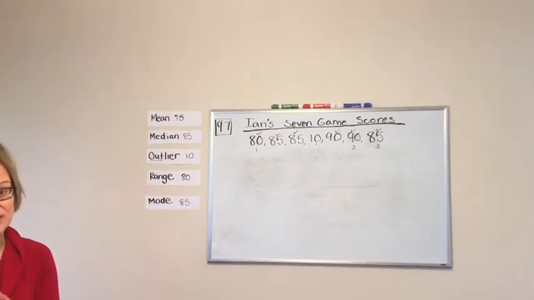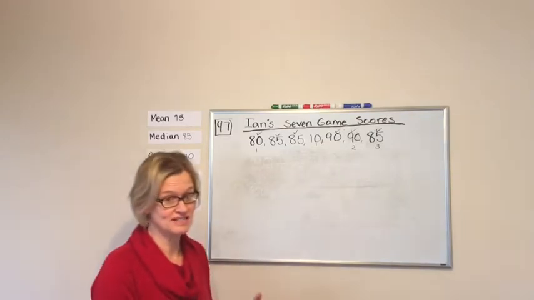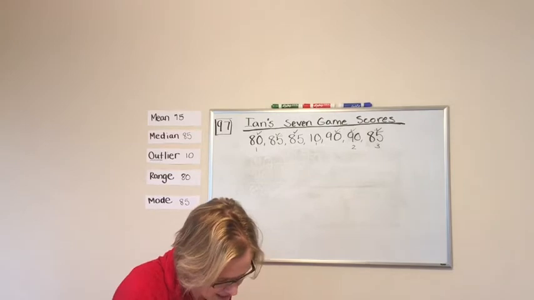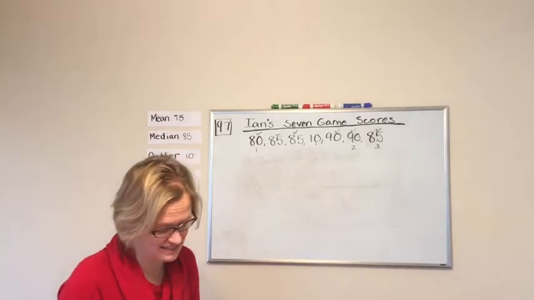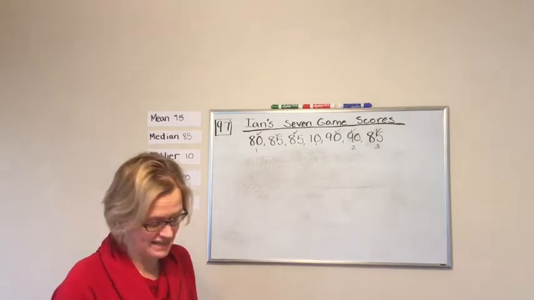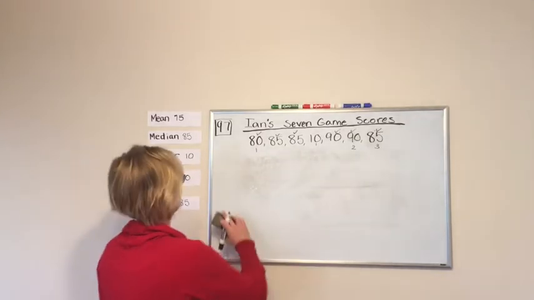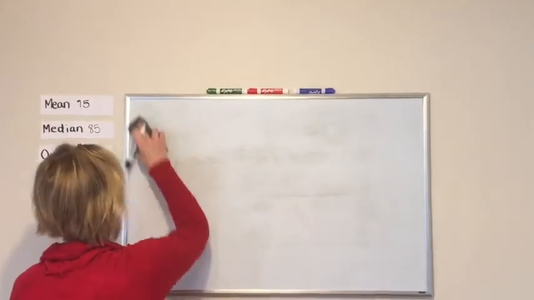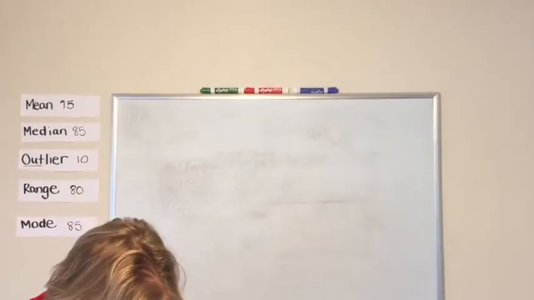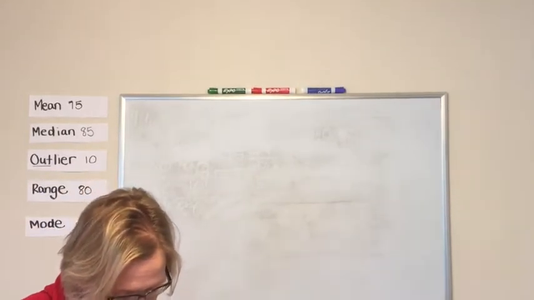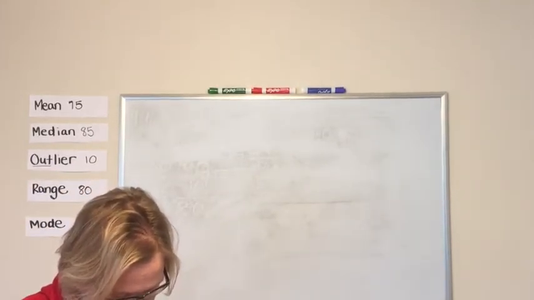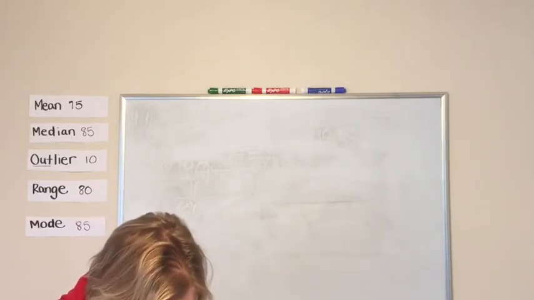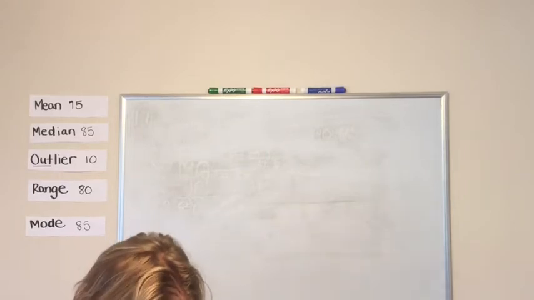So now you need to apply it to your assignment. So let's take a look at page 614, and we're going to go through the lesson practice letters A, B, C, and D. Let's do that right now. All right. So if we're taking a look at letter A, it says find the mean, median, mode, and range of Janelle's game points shown below. Is there an outlier in this set of points? Okay, so we're going to take a look at her scores.